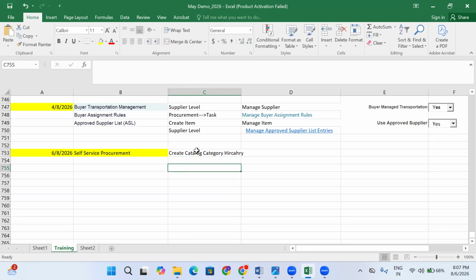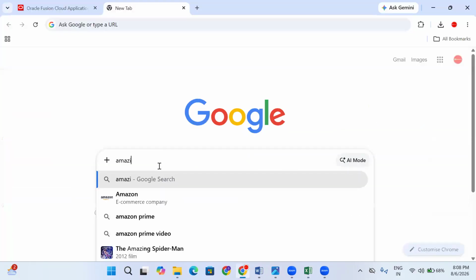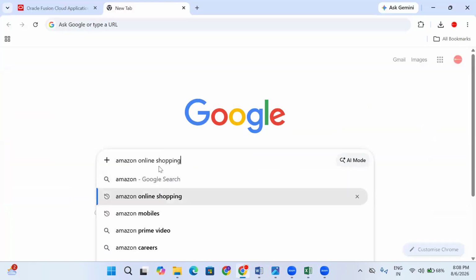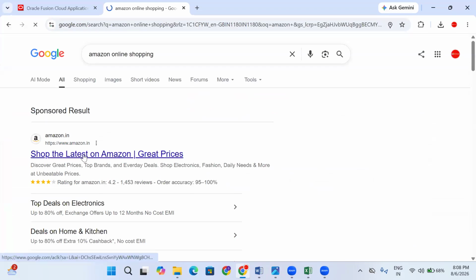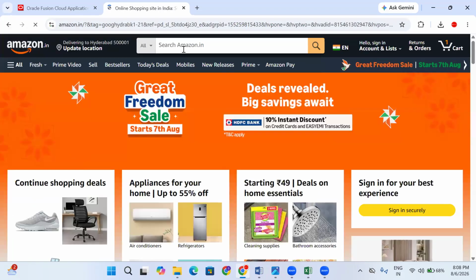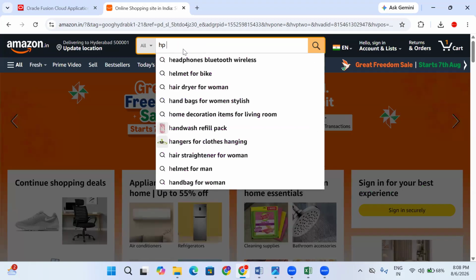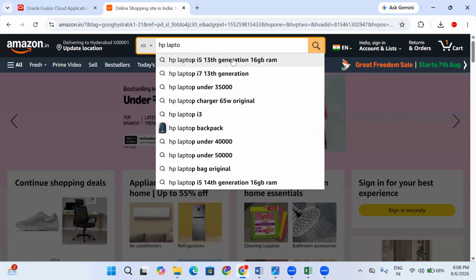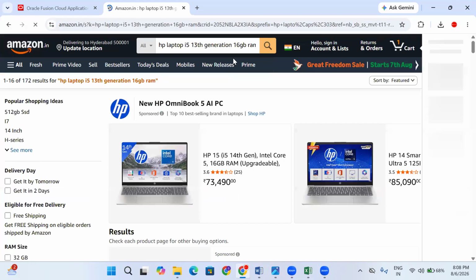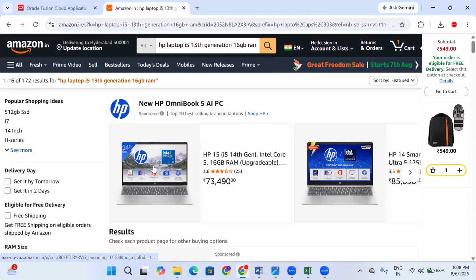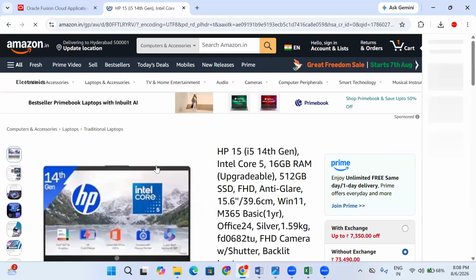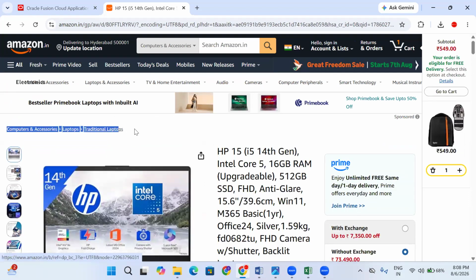Catalog category hierarchy means, let me show you a simple example. Let's go to the Amazon online shop. Now I am searching for an HP laptop. If I query this item and select it, there is a catalog category hierarchy.